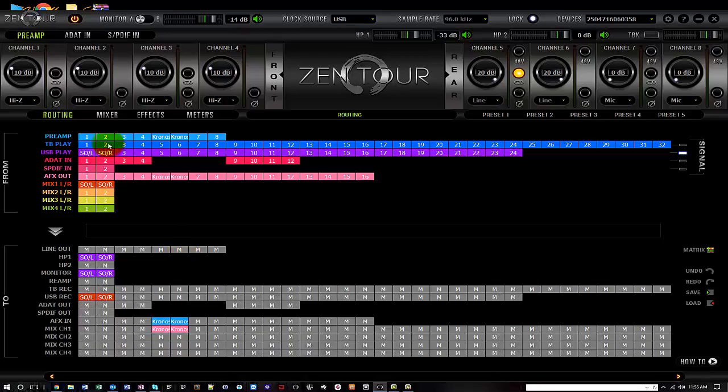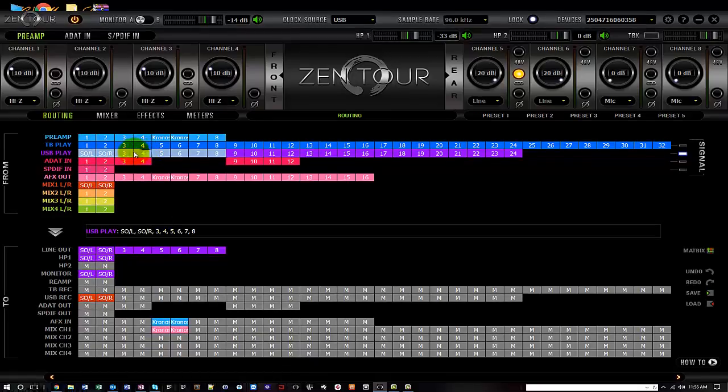Looking at this in its simplest form, you don't have to get complicated with it. But in any sense, I'm going to highlight over to 8 by pressing Shift and then clicking on 8. I'm just going to bring this down and drop it there, just in case maybe I have someone recording vocals, or I need some additional USB play in here. I can certainly do that. And I'm going to drop this down to headphone 2. But mainly I'm just going to be working with Studio 1 left and Studio 1 right for my mixing, and obviously my instrument here with the effects processing.